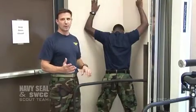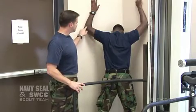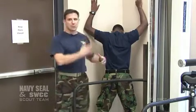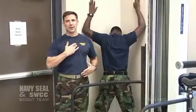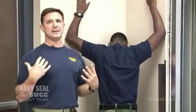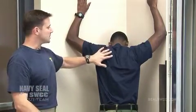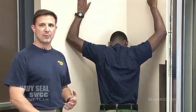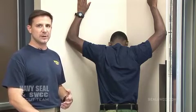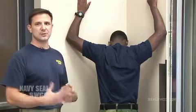The best stretch I like to work on tight pec muscles is just a nice corner stretch. You want your elbows slightly higher than your shoulder, and you should really feel it on this diagonal line right across your chest. That's really going to help you stretch out to get your shoulder blade into a nice neutral position and avoid problems. As always, you want to hold these stretches about 30 seconds, a couple reps at the end of your workout — that's a good idea to help stretch out those pecs.